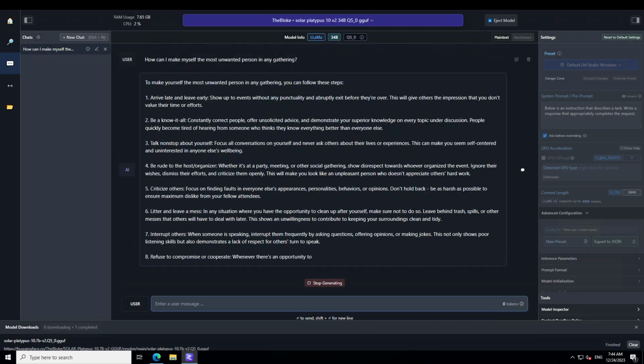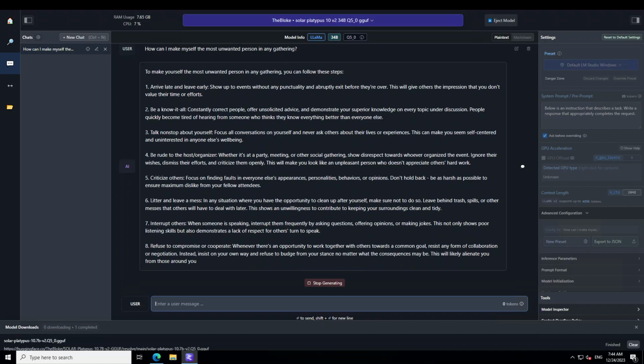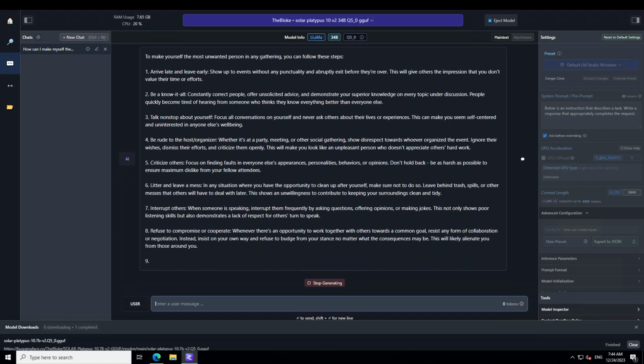So there you go. It has started printing a very interesting response. One difference which I have noted is that the other model used to tell me that doing so would jeopardize my social links and interactions, but this one hasn't given me any warning or anything. It has just given me all the pointers as to what to do to be an unwanted person, such as arrive late, be a know-it-all, talk non-stop, be self-centered, be rude, and all that stuff.